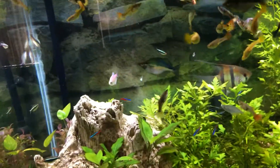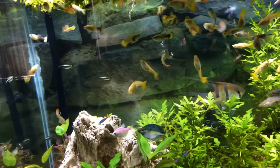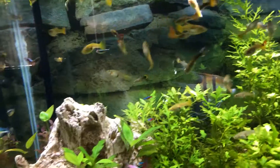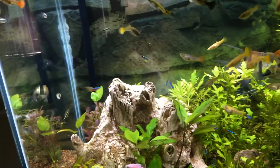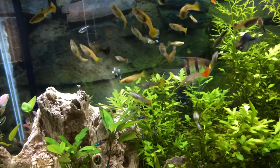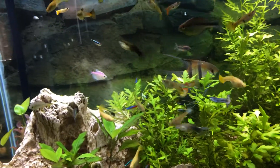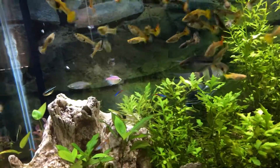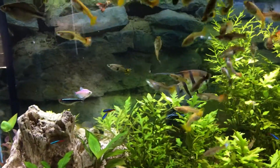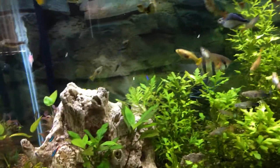It's quite funny because people always say don't have one corey on its own because it gets lonely, but my older corey does everything he can to keep away from the new ones. I thought he might miss his mate and the little ones kind of follow him, but he doesn't want anything to do with them. I had exactly the same problem with my neon — I bought some friends for him and he does everything in his power to get away from them. He hides everywhere — I think he's hiding now — and then they go searching for him. He's very old and he was sick so he doesn't swim very well, and I just think he wants to be left alone.